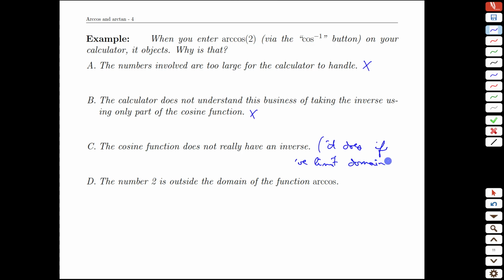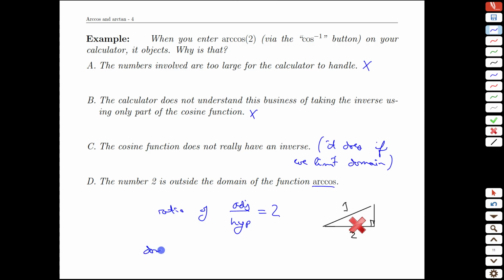That was our capital C cosine objective. And the issue is really this. What we'd be saying here is we have a ratio of adjacent over hypotenuse that's equal to 2. And so imagine what that would look like as a triangle. We would have the adjacent is 2 and the hypotenuse is 1, and that's just not possible as a triangle. We cannot build a triangle like that, so we can't have an input of 2 to this particular function.